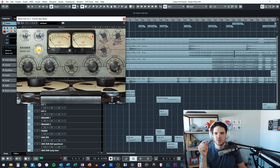So the two knobs I like to play with here are the noise and the record level. And you see how this little button links the two together. So I can go up like this. So that's way too much. So for this track, I put somewhere in the 6 to 9 range because they are linked together. And then the noise, I turn it down to like -10 to -15. And that way you can kind of hear it when things get quiet.